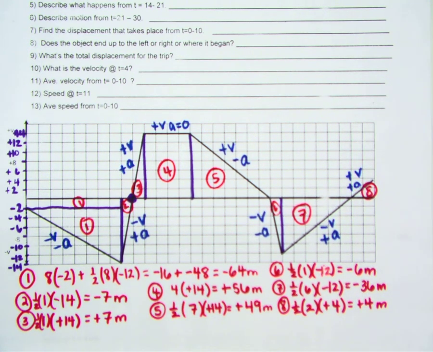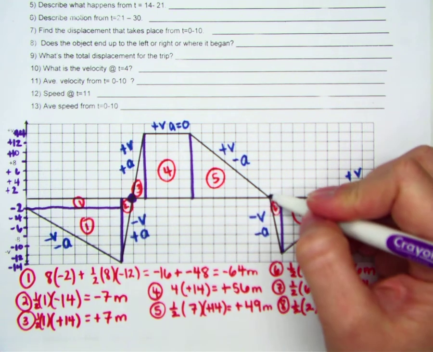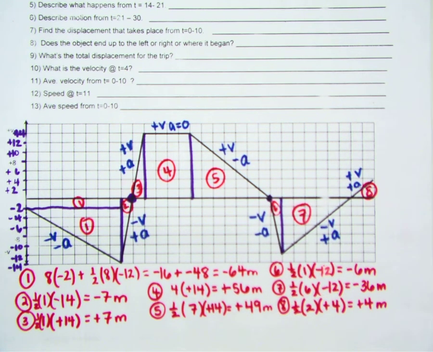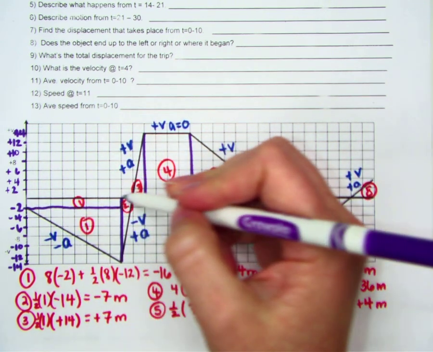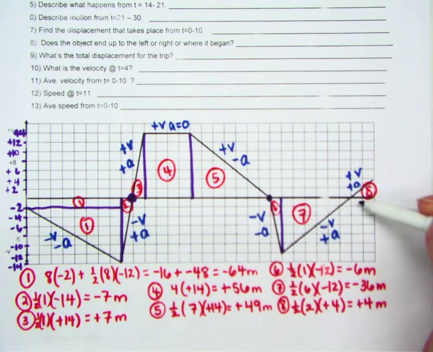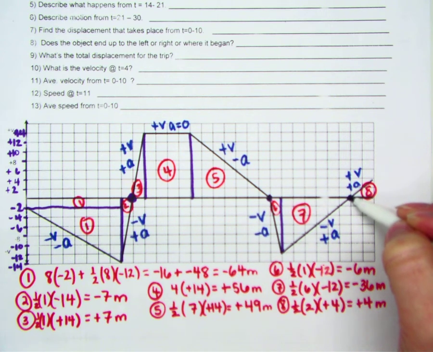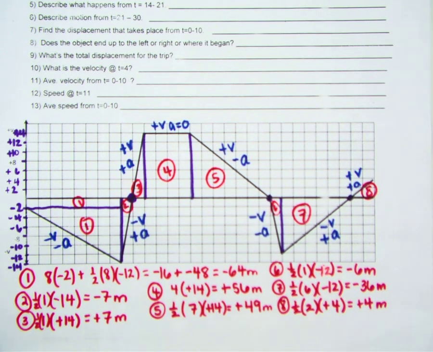Okay, whenever you're describing motion, you should always describe the direction the object is traveling in, as well as if it's speeding up, slowing down, or if it moves with a constant velocity. Okay, at this next point right here, the object stops. Okay, stops moving is always occurring whenever the line touches the x-axis. So this object actually stops 3 times. It has a change in direction 3 times.